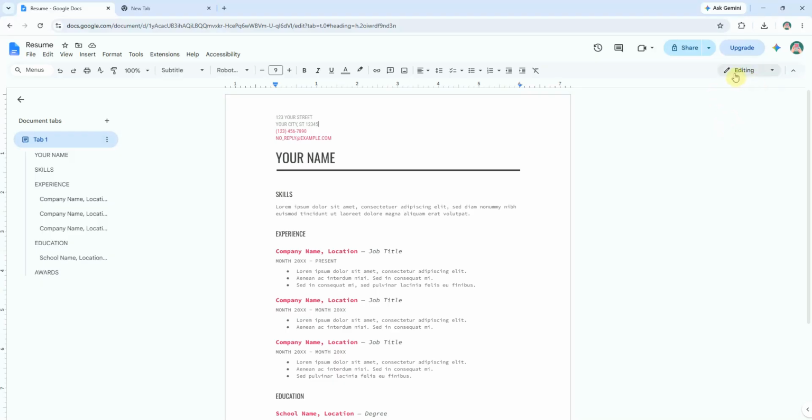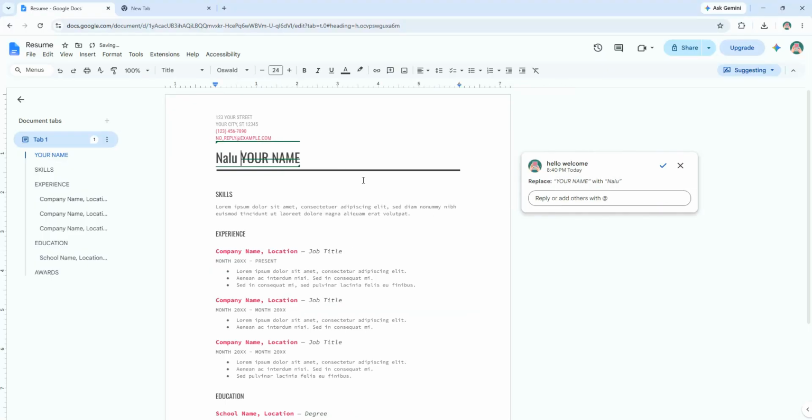A drop-down menu will appear with three options: editing, suggesting, and viewing. To track changes, you need to select the suggesting mode. This mode will allow you to make changes that appear as suggestions, much like the Track Changes feature in other word processors. When you type, delete, or move text, your changes will be highlighted in a different color and your suggestions will appear in the right-hand margin as comments. This way, the original text remains intact, and other collaborators can see your suggestions.